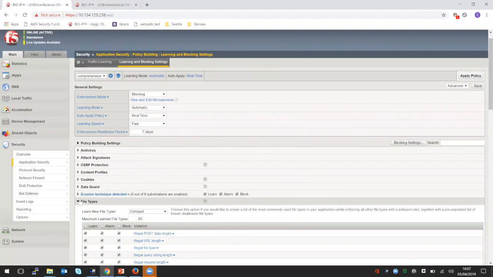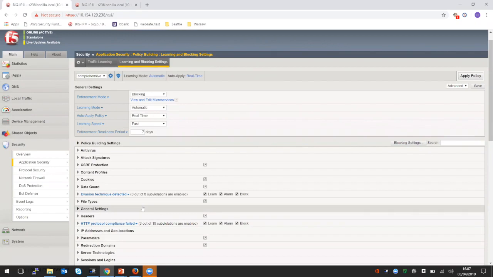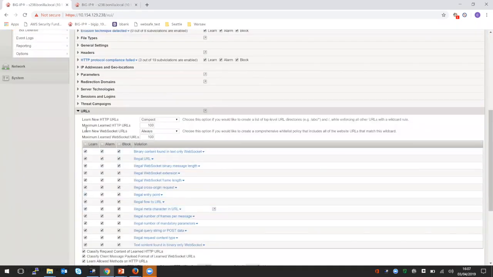Okay. Then if we go to the first element, HTTP URLs, in the comprehensive we have a compact, and the maximum length of HTTP URLs is 100. And in the next section, I will explain what compact is and the other information that you can find here.